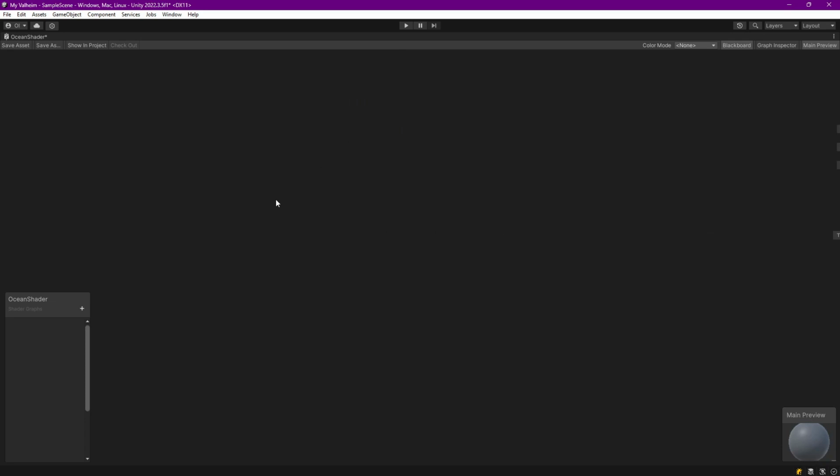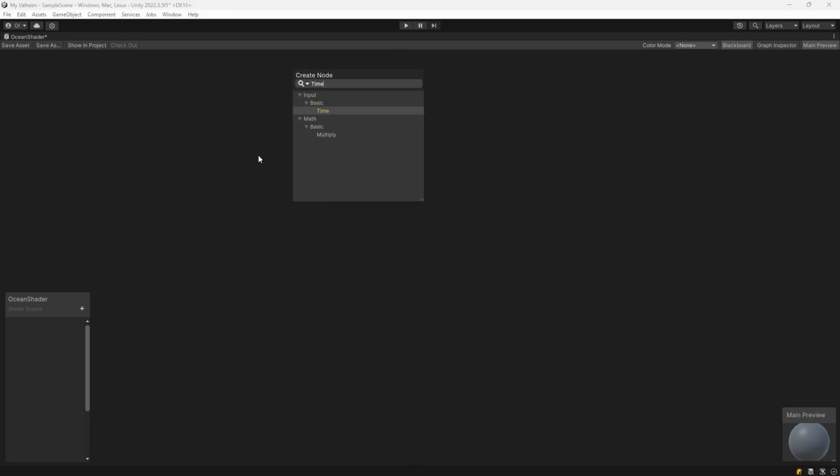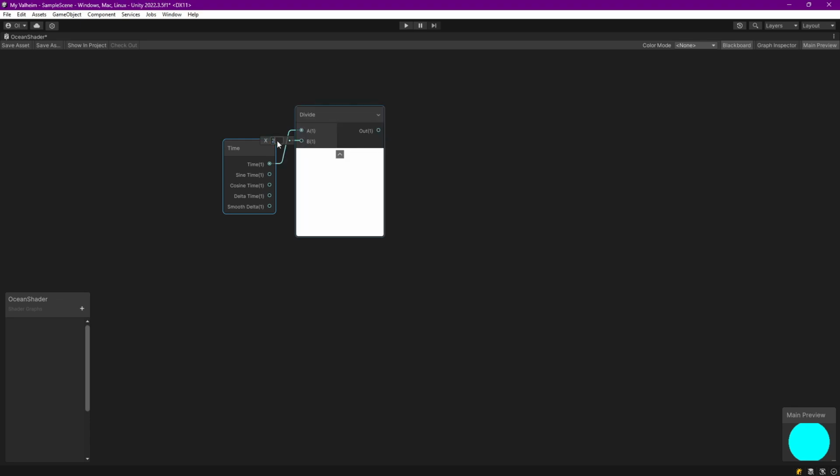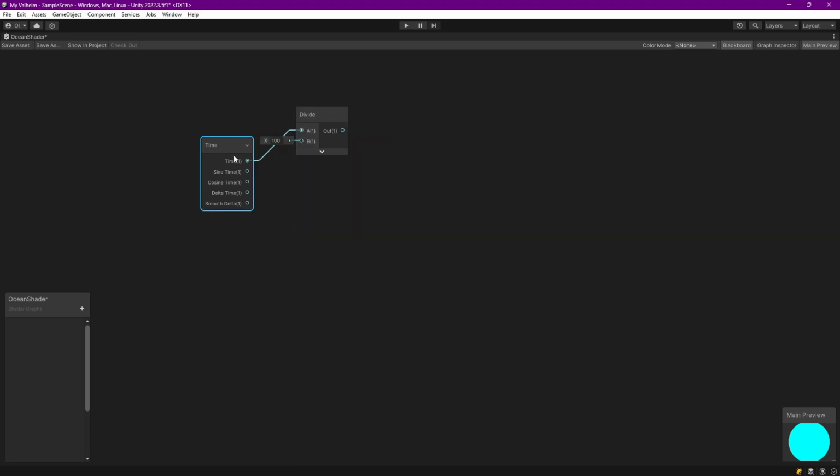For a continuous flow, I add a time node. Since I'll use 2 different normal maps, I obtain 2 different values by dividing the time node into different values.